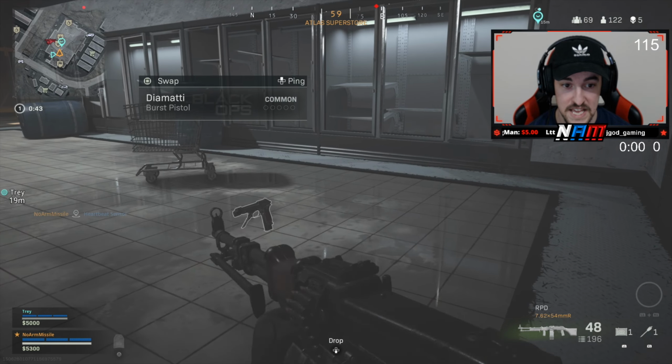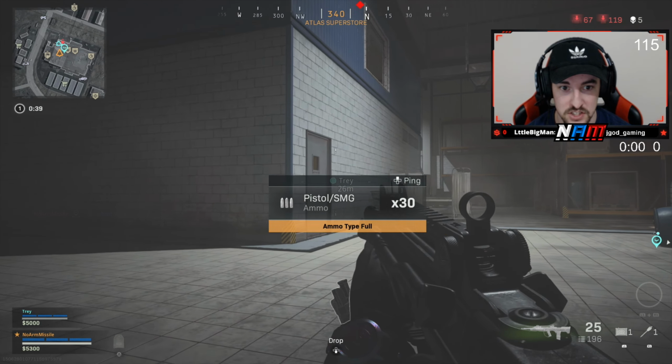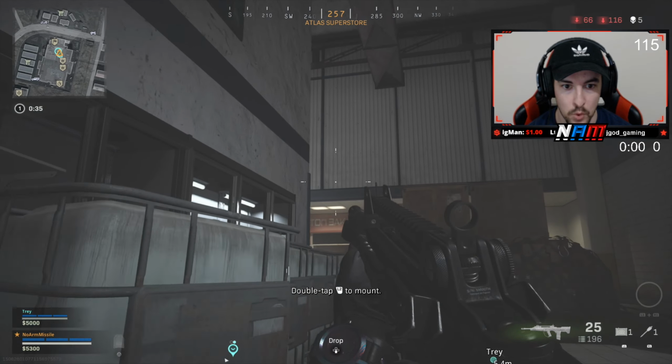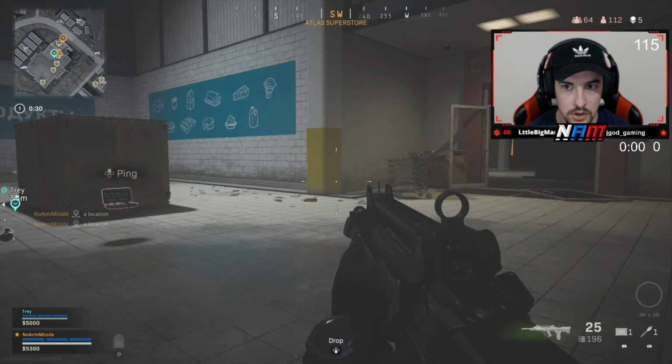Oh my god, Trey. When I tell you, there's like 8 guys on this thing. Dude, there's 8 guys on my heartbeat right here. There's like 4 guys over here. Moving here. He just went in this back room. Push him with me.